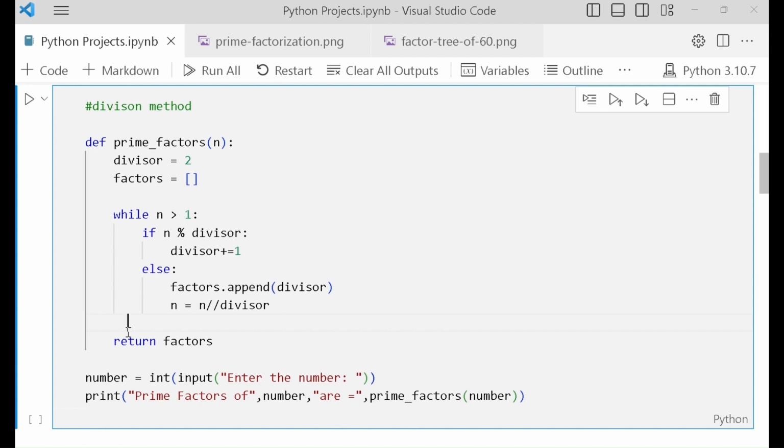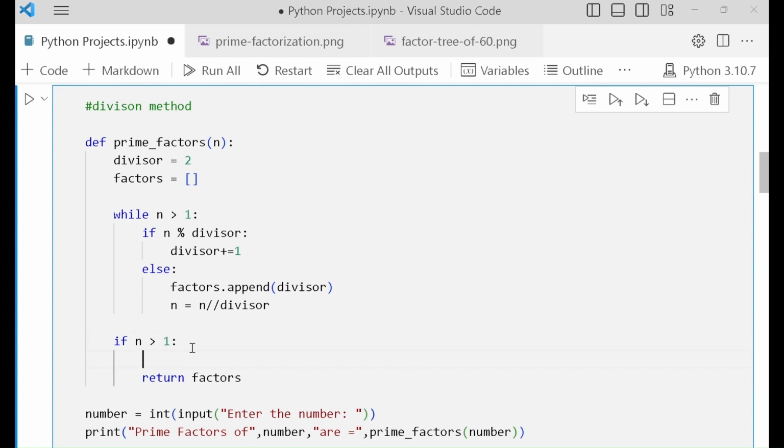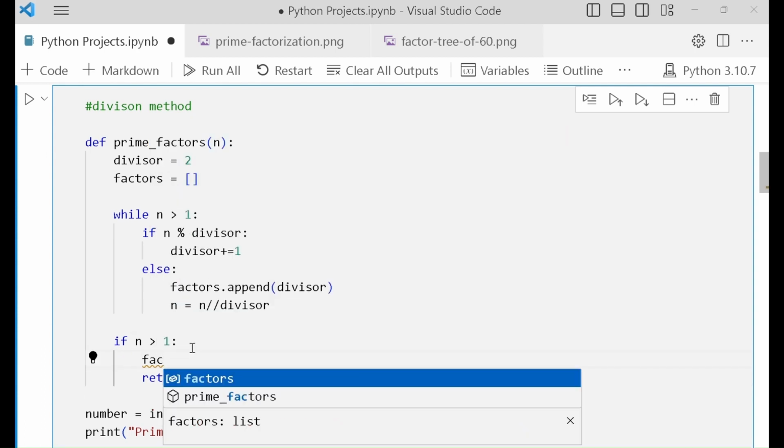Now we need to make one more condition: if the remainder is greater than 1, meaning that the remainder is a prime number, then we add that remainder to the list of prime factors.